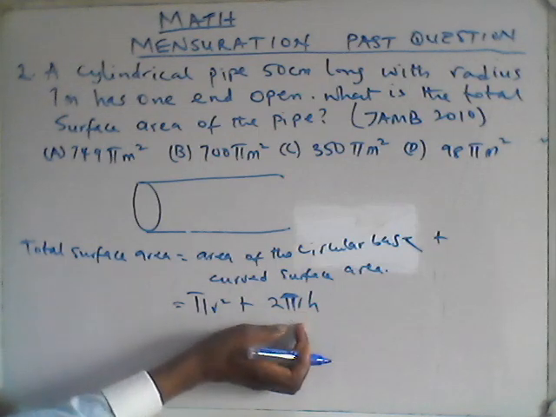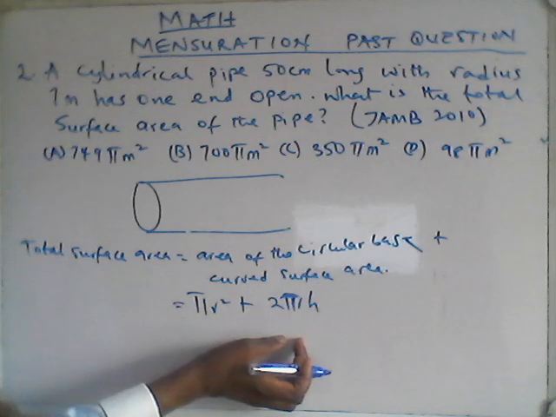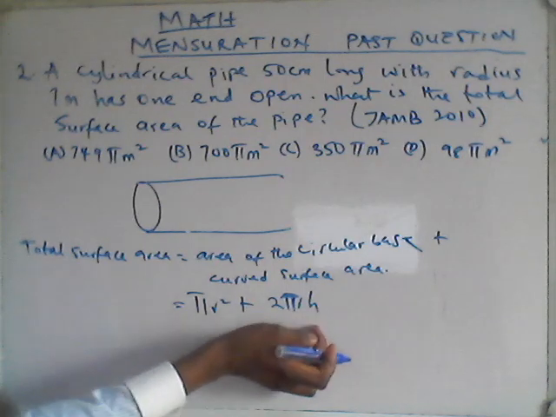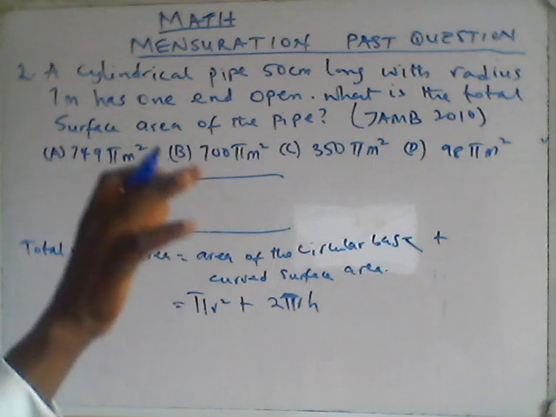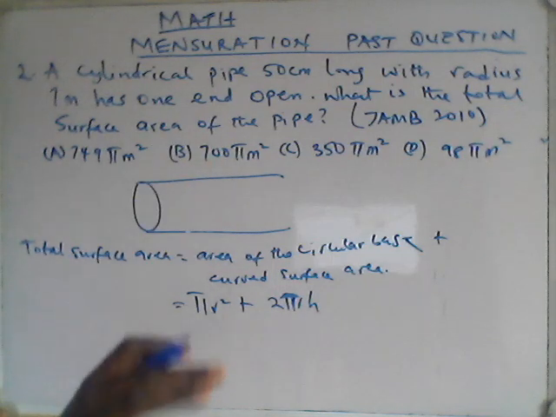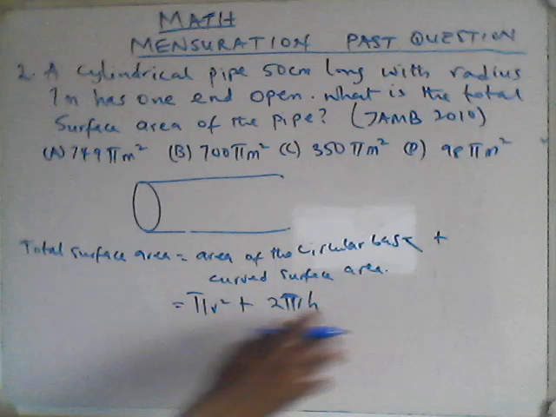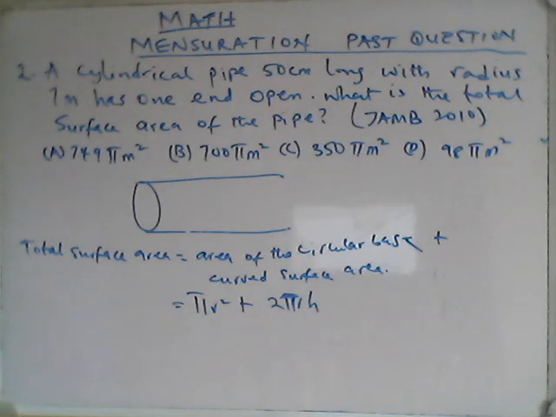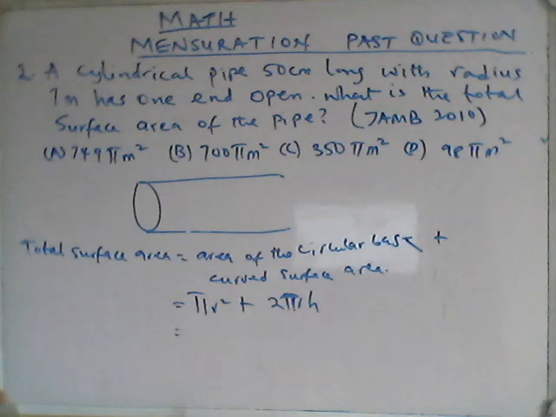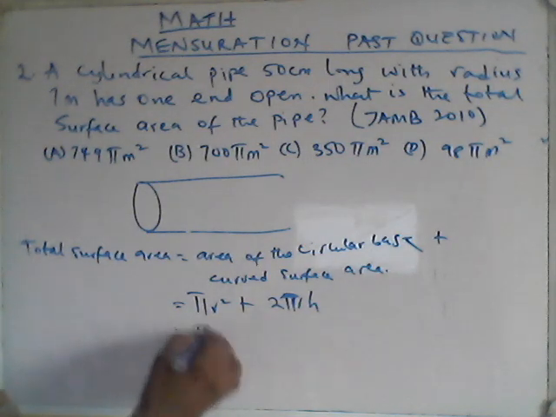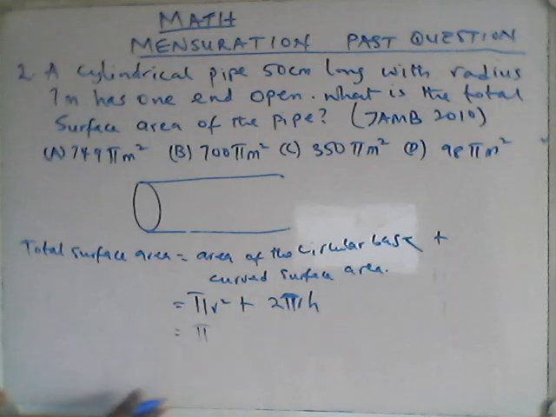This is like a length times breadth. This is like the length. You know, length is circumference. So for circle, it's the length times the breadth. It still comes from the basic definition of length times breadth to give us area. So having gotten this formula, we can now start putting what we have. Okay, I think all the answers are expressed as pi. So I won't touch anything pi. I'll just leave pi.